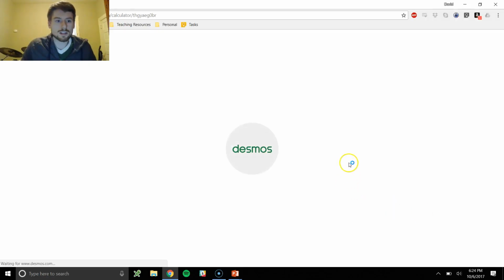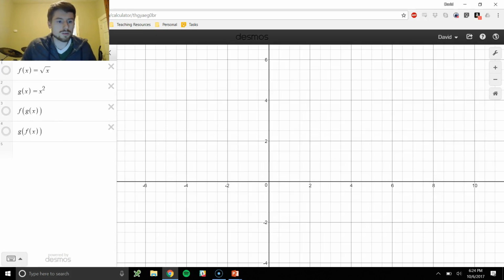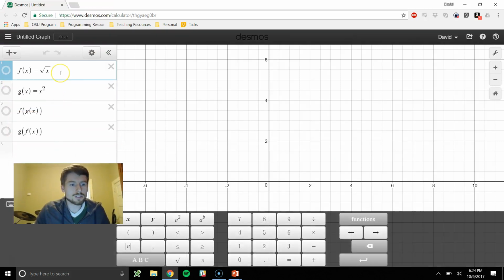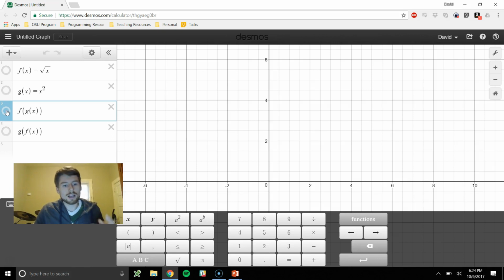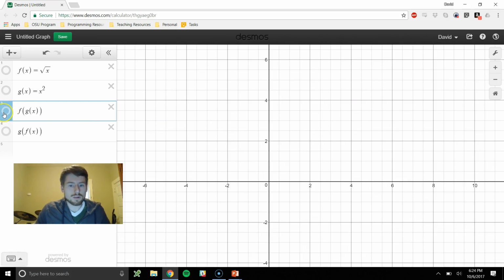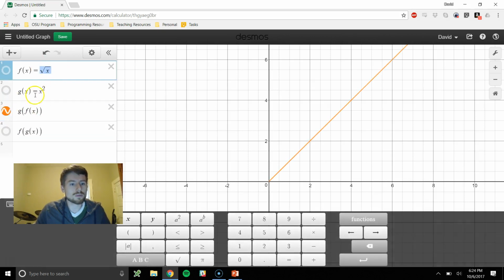Okay, let's get Desmos to load up. Okay, so see we've got absolute root x up here and x squared right there. We're going to first look at f of g of x, which was the one where we're plugging the root into x squared, and we were like, hey, it's going to be all real numbers, but wait, it actually isn't. And wait, hold on, which is my order? Oops, sorry. The first one we did was g of f of x. That's where we're putting the root inside the square. So, sorry to confuse you, but we're putting the root inside the square.